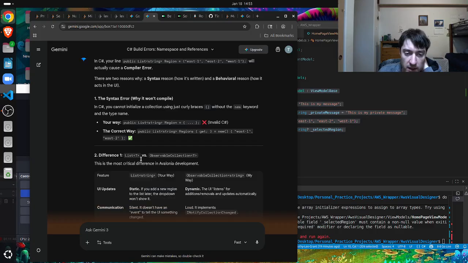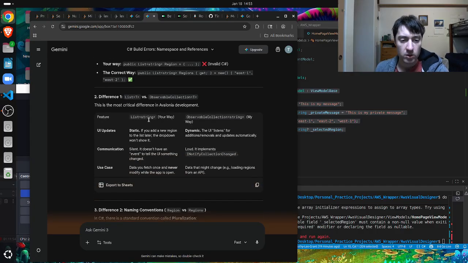The difference, list versus observable collection. This is the most critical difference in Avalonia development. So my way, UI update static. If you add a new region later to this list, the drop-down won't show it. Observable collection, the UI listens for additions, okay, that makes sense.